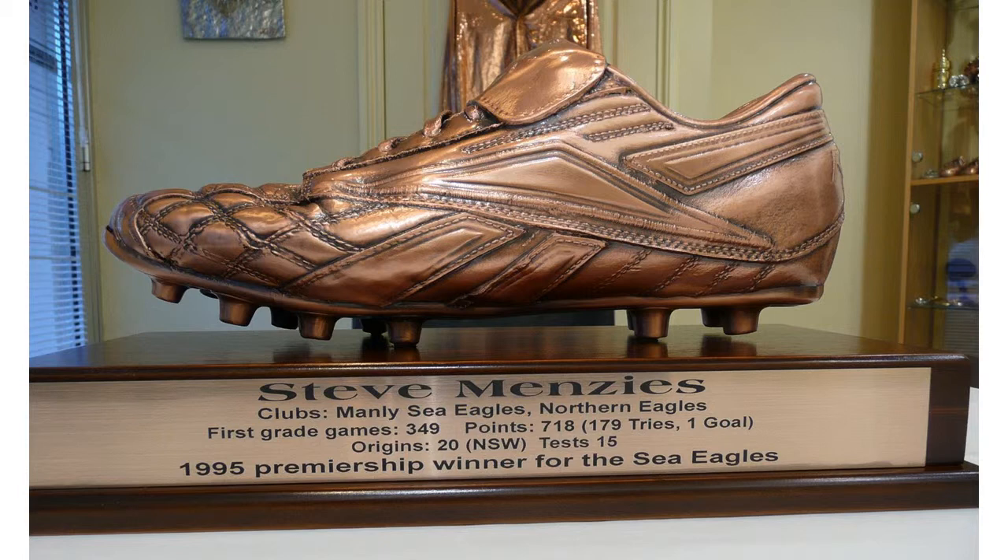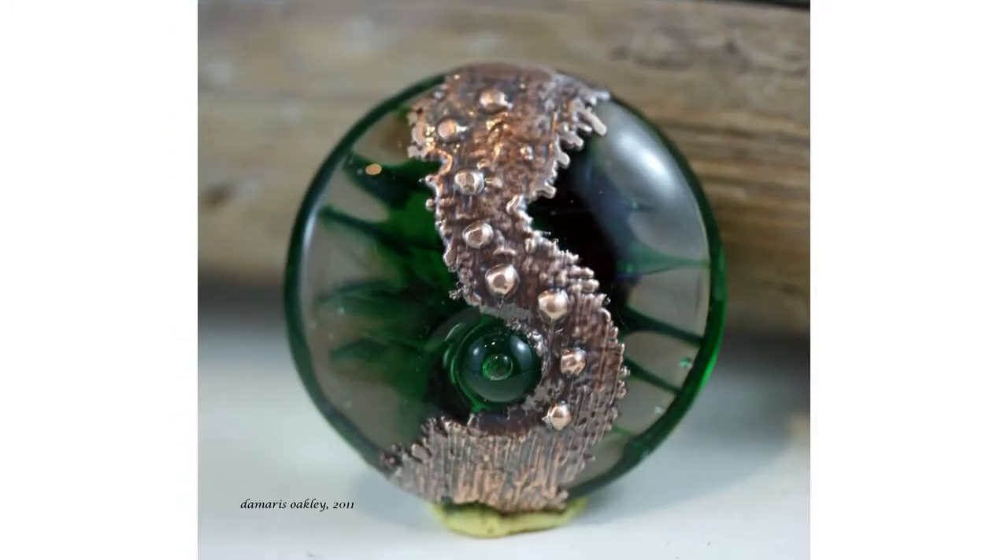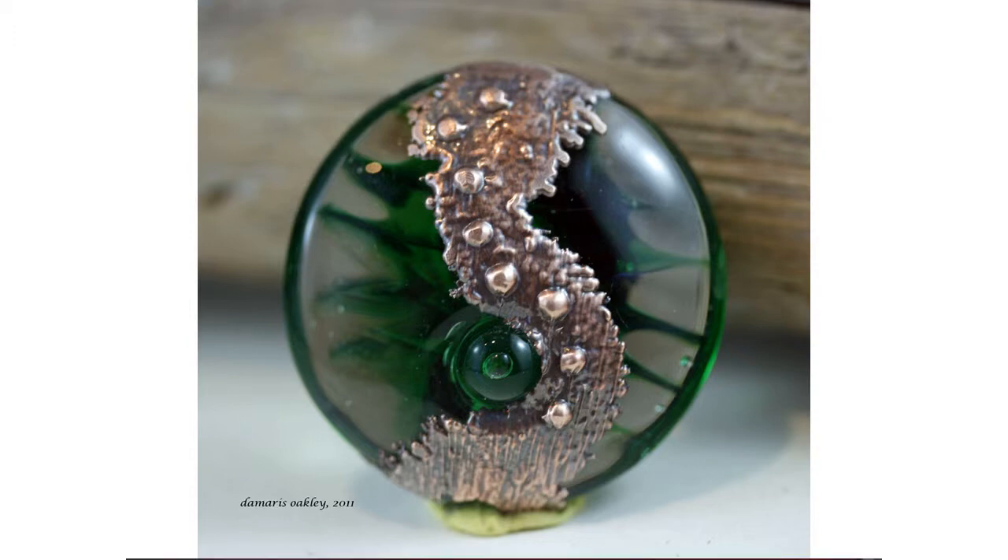Now we're ready for the main part of electroplating. We need two electrodes made from different conducting materials, an electrolyte, and an electricity supply. Generally, one of the electrodes is made from the metal we're trying to plate and the electrolyte is a solution of a salt of the same metal. For example, if we're copper plating some brass, we need a copper electrode, a brass electrode, and a solution of a copper-based compound such as copper sulfate solution. Metals such as gold and silver don't easily dissolve, so they have to be made into solutions using strong and dangerously unpleasant cyanide-based chemicals. The electrode that will be plated is generally made from a cheaper metal or a non-metal coated with a conducting material such as graphite.